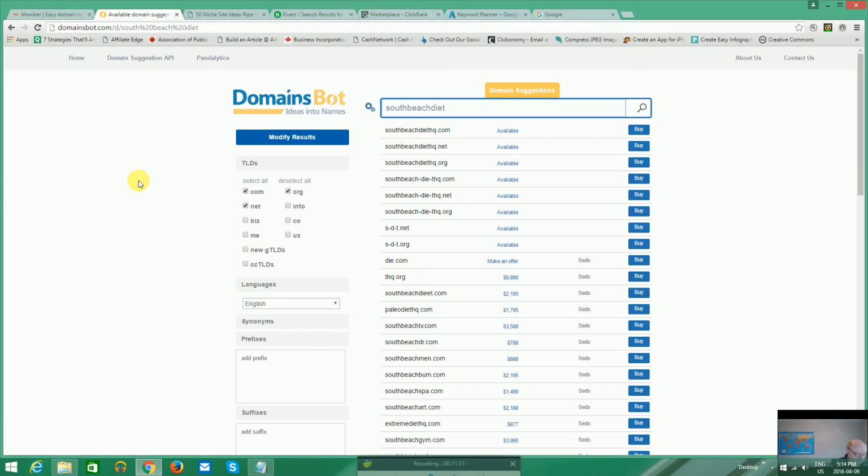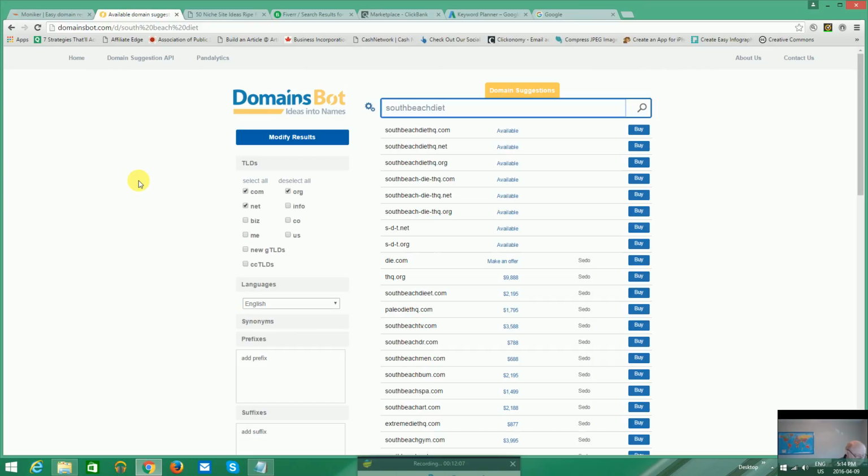With domain names, there are two companies that you have to deal with. Number one is the registrar, and number two is a web host. The registrar is where you buy a domain name and where you register it. You have to register a domain name every year. It costs about $10 a year to buy your domain name, the URL, like southbeachdiet.com or whatever. The web host hosts your files. They store whatever pages you create on your website. In some cases, the registrar and the web host are the same company, like GoDaddy is a registrar and a web host, and so on and so forth.